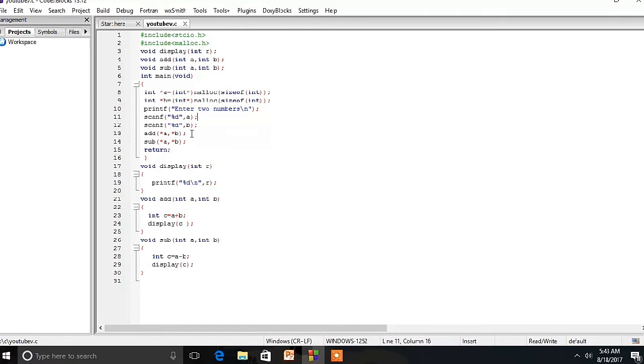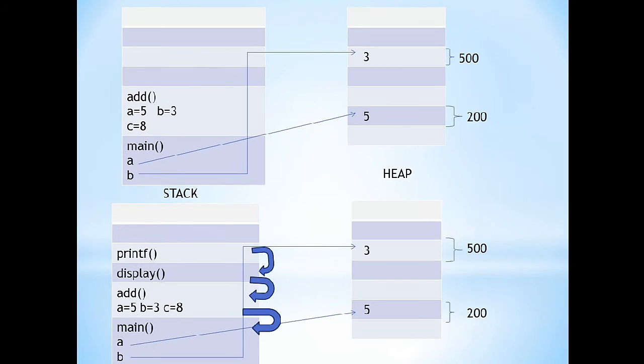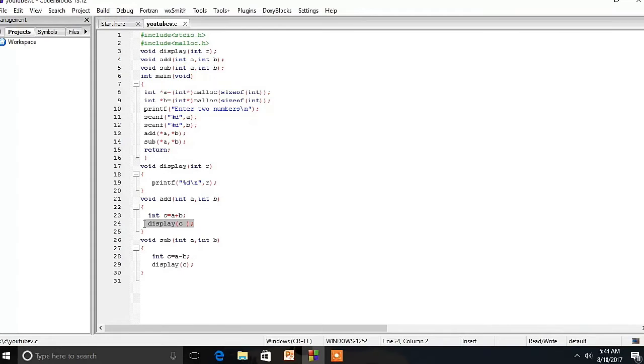Here we found another function, the add function. It is passing two values but not the address. Here the add function stack frame contains three local variables A, B and C. We are passing A and B from main, so they are stored in the stack frame. Here C is calculated by simply using the assignment operator. So the value is 8. Now C gets passed into the display function. Add function gets paused and display function gets resumed. Wait, I will show it.